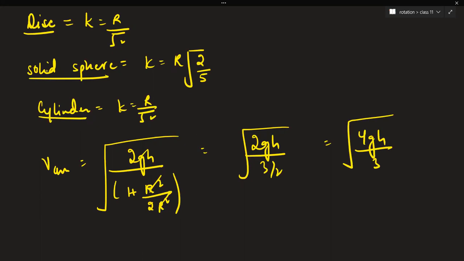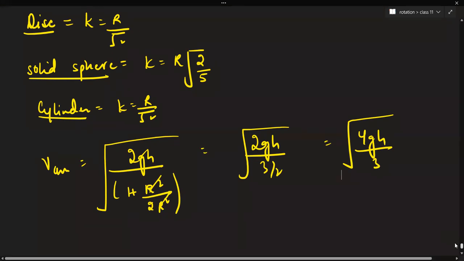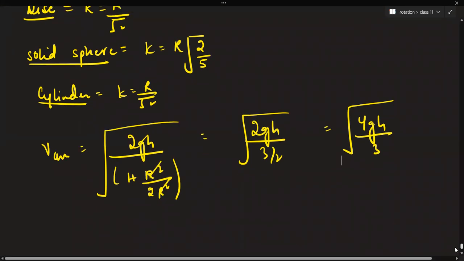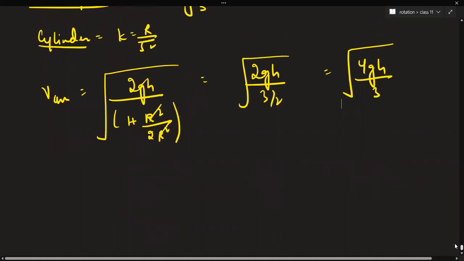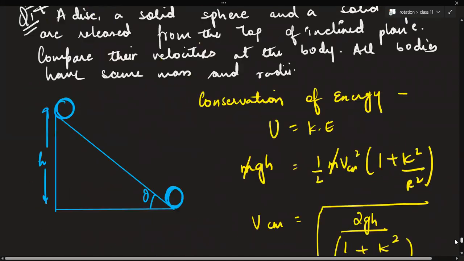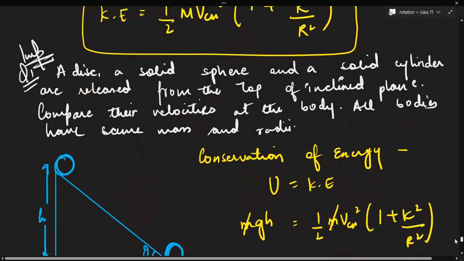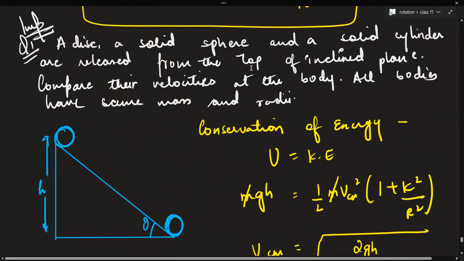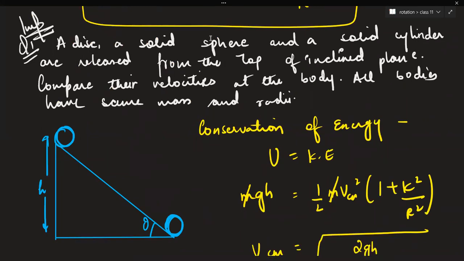You have to calculate the rest and then see which has the highest velocity, or whether the velocities are equal. Like this you have to solve this question. The rest of the parts I'm leaving; you can complete them. Note this down first because time is not left. Note it down quickly. Any doubts from this lesson, please let me know. Next class, we'll have a very short class test and we'll start the new lesson also.